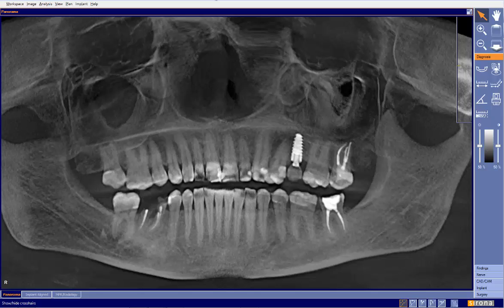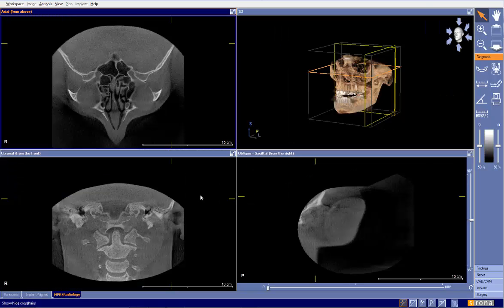So this lady came in, a nice young lady, about 34, 35 years old. Again, we went through the process and everything looked great. She wasn't complaining of any discomfort. Obviously, we do need to take number 30 out, no question about that. But she was due for a Panorex, so we took our Panorex, and we always go through the 3D volume. And what we saw when we went through the 3D volume was something a little bit different.